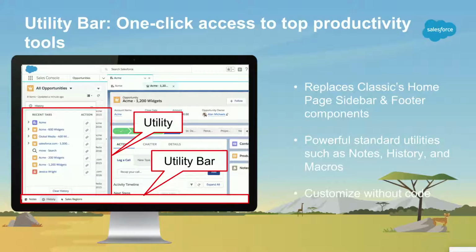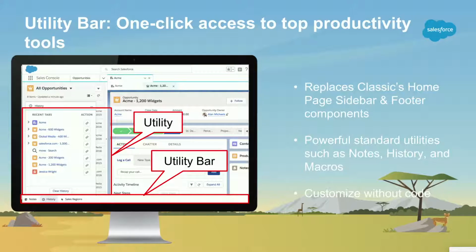So one is history. History, for those of you that don't know, is the last 10 workspaces you had open. So you never have to worry about, oh, I just accidentally closed that. You just go to history, it's all right there. You can grab links, you can reopen it. It's like your worry-free tab closing so that the tab hoarders among you can feel confident closing all your tabs.